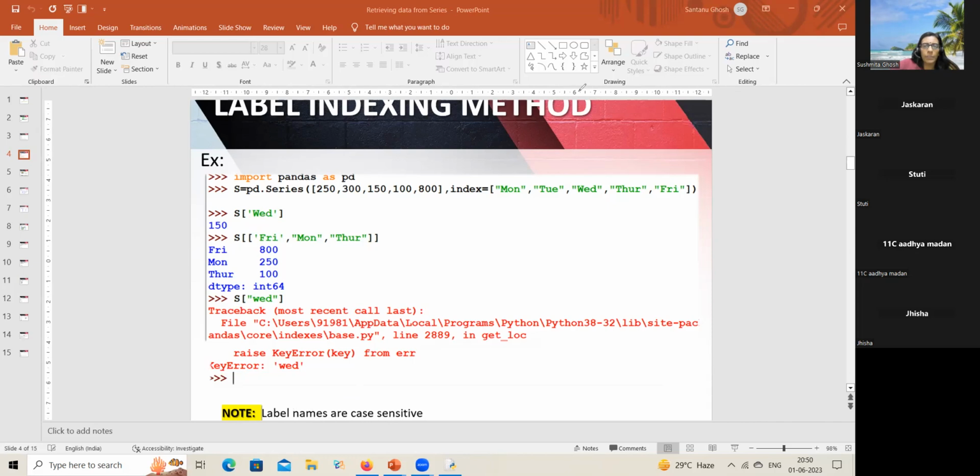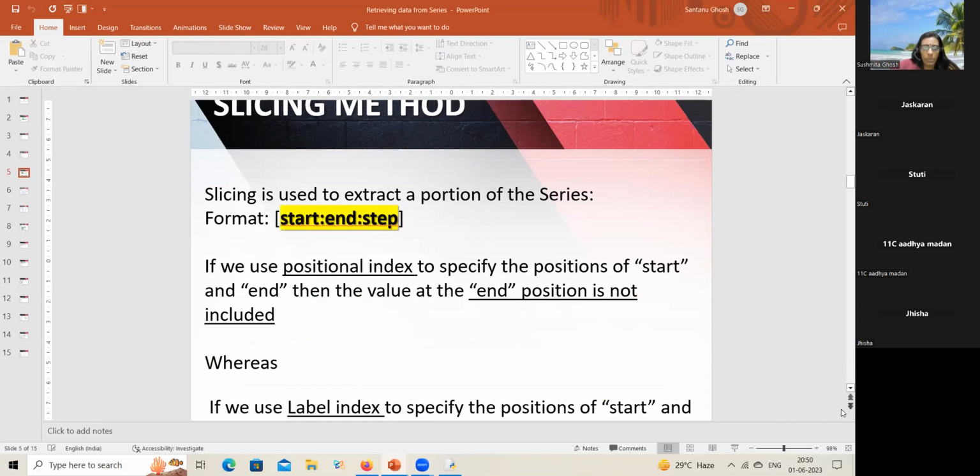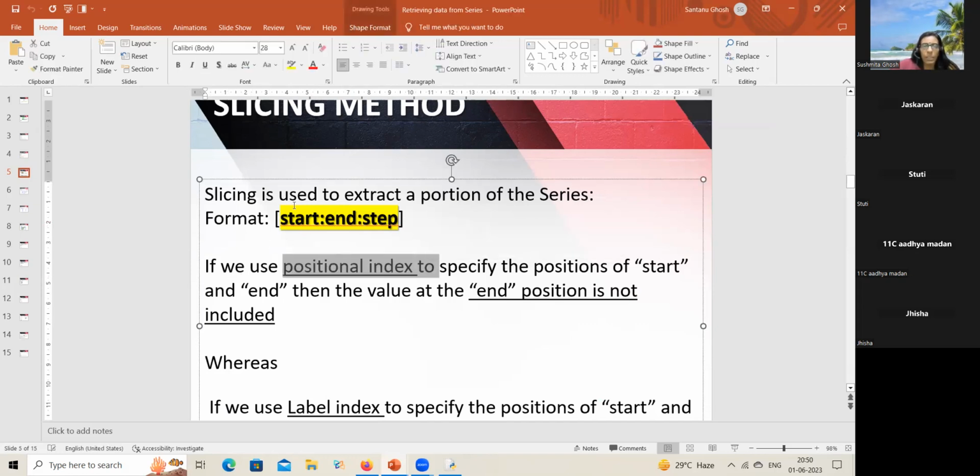Let's move on to the next way of accessing, which is slice. Okay. Now in slice we understand start position, end position, step position. We understand that much. There is one small thing you have to remember. If you talk about the positional index, I said 1 to 10, 1:10:1. So 1, 2, 3, 4, 5, 6, 7, 8, 9.